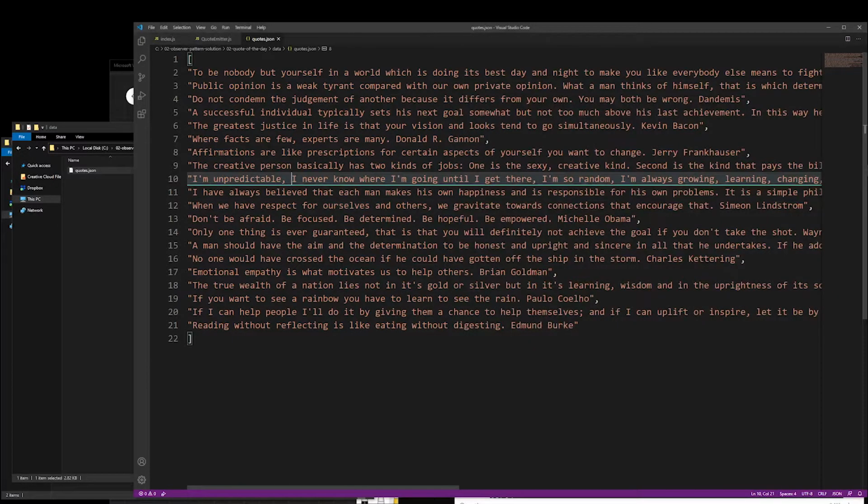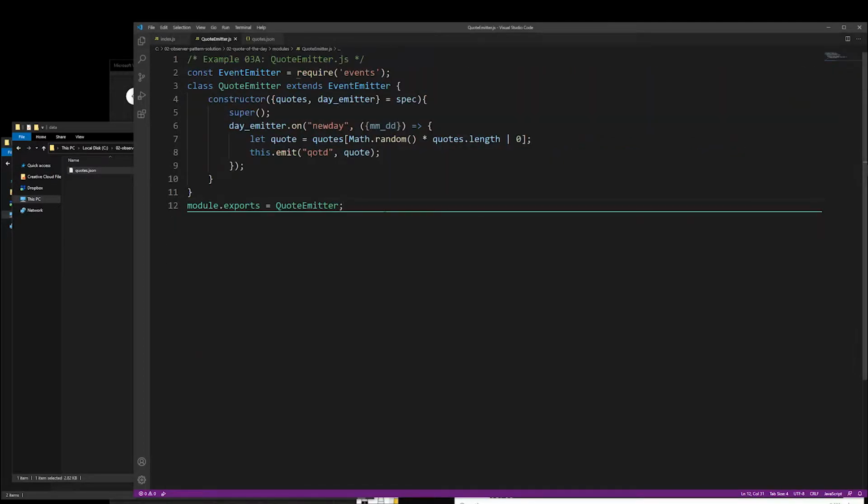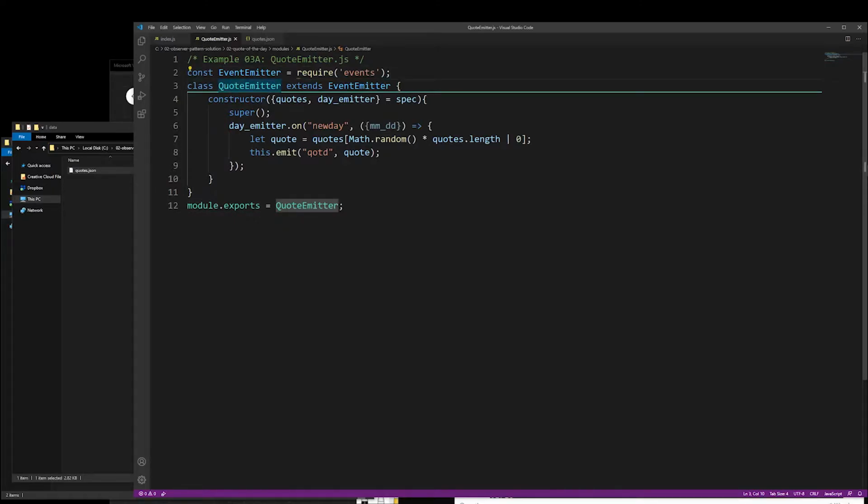Okay, so the code for quote emitter is the following. We have a class quote emitter that extends the event emitter class. This gives us the emit function as well as the on function. So we'll use the emit function over here, and we'll use the on function inside of index.js.